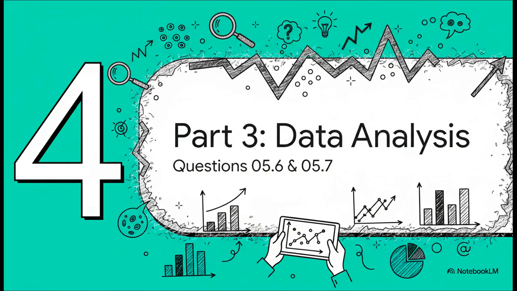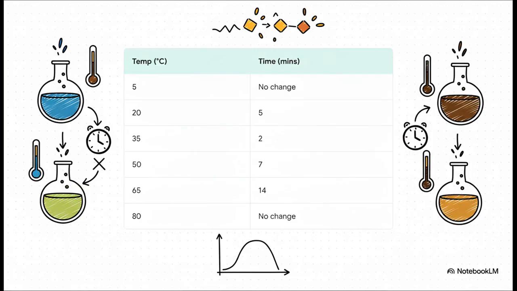And now for the juicy part, the results. This is where you switch from just spitting out facts you've memorized to actually acting like a scientist. You've got to look at the data from this specific experiment and figure out what it's telling you. Okay, here it is. Table 3, straight from the exam paper.